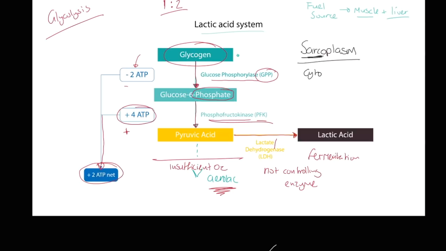Now, as an aside, human beings are one of the only organisms that produce lactic acid through this process. Many organisms have this process, but it's actually alcohol which is produced in the organism. Lots of mammals do this as well, but it's also very common in smaller organisms. So instead of producing lactic acid, they produce a form of alcohol. Now, that's just an aside. Don't worry too much about that.